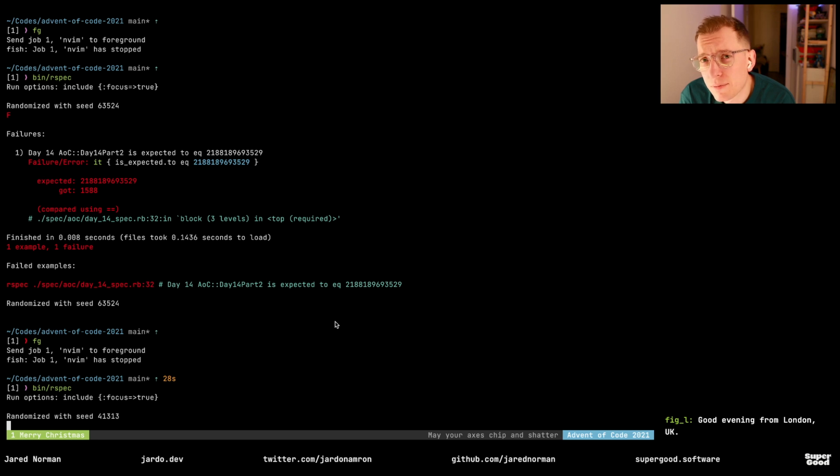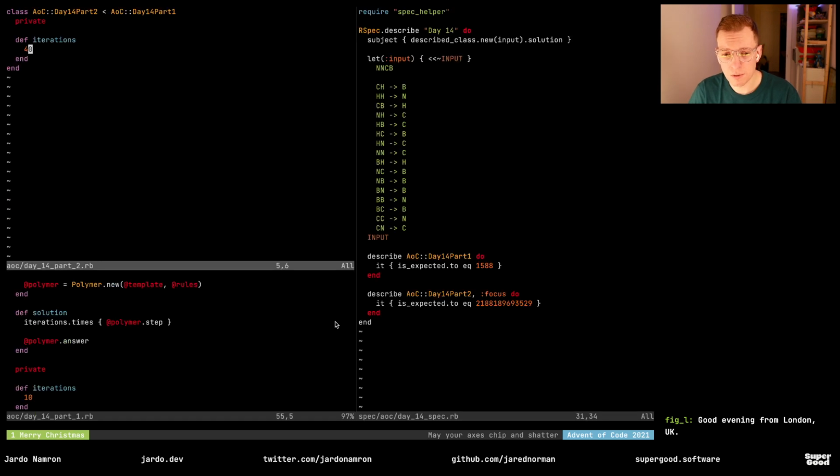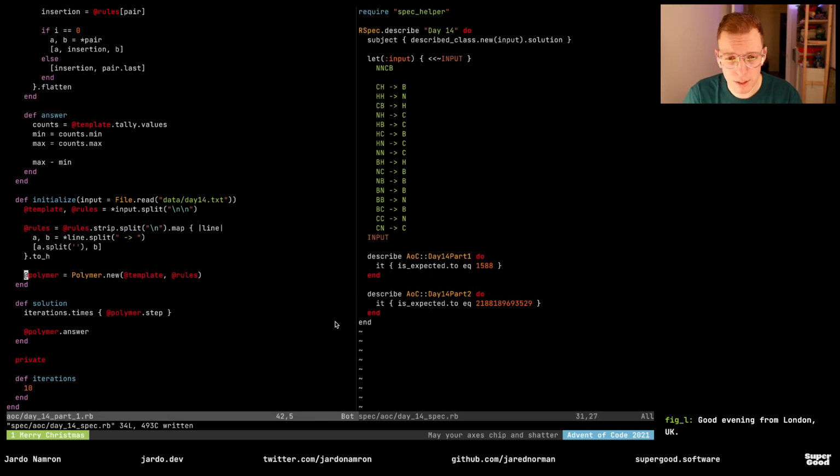Yeah, that seems right. Seems like it could work. We're just keeping track of a bunch of numbers. The number of keys we could possibly have is relatively fixed. In fact, we don't even need to focus this spec. We can run both of these whenever we want. Doesn't matter.